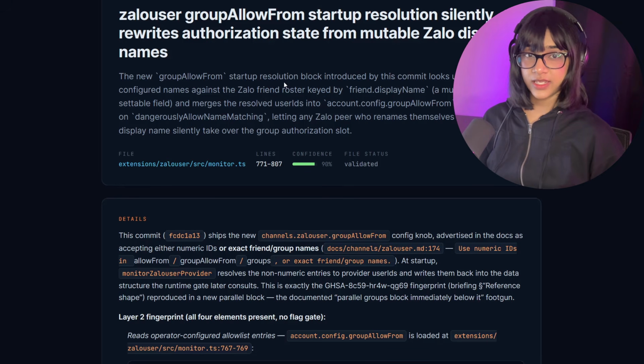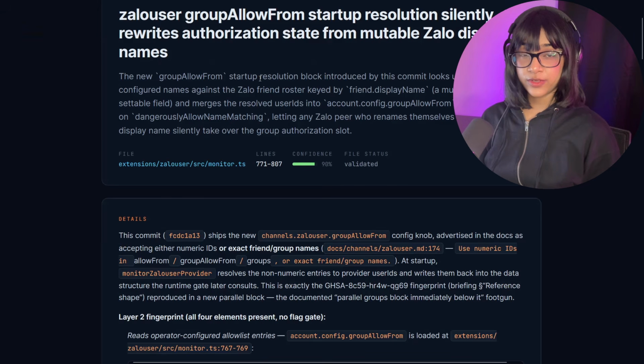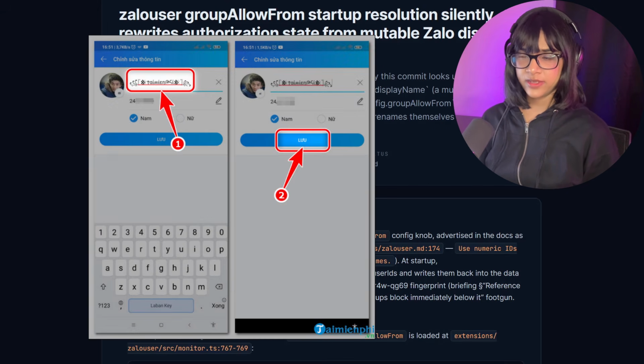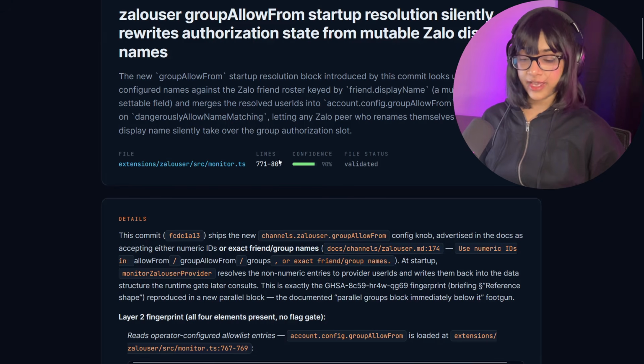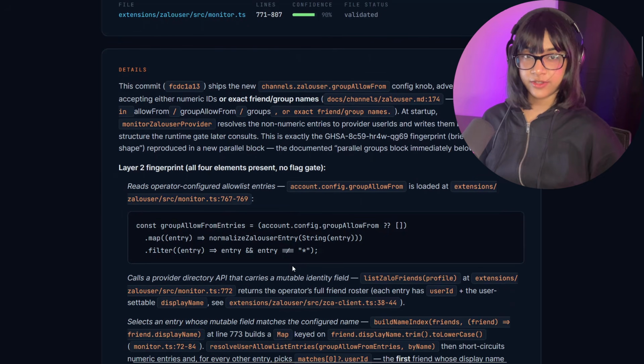You basically add names to the list, but what's the problem here? The problem is the code is checking those users by their display name. Now, display name, anyone can change it, right? If someone's name is John, then someone else can also just change their display name to John, and they will be in that allow list. And they will get full access to the bot, commands, and everything.